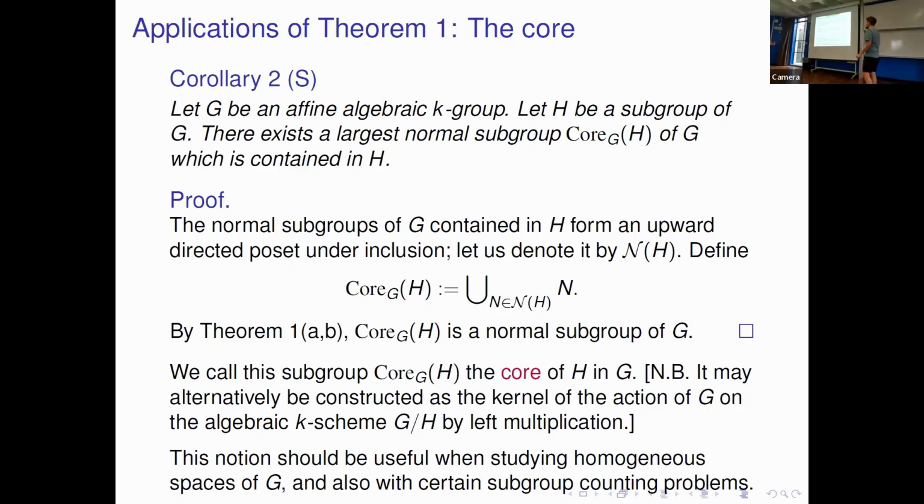Very simple. You can use this to look at homogeneous spaces. I also think, but I haven't got around to this yet, that it applies to certain counting problems, such as counting maximal subgroups over a finite field, because you can do this in usual group theory, and I did it a bit with associative algebras, so it should have a use in counting problems. But anyway, it's a toy problem because we can quite easily construct the core as the kernel of the action of G on this. Okay, so a less toy application.